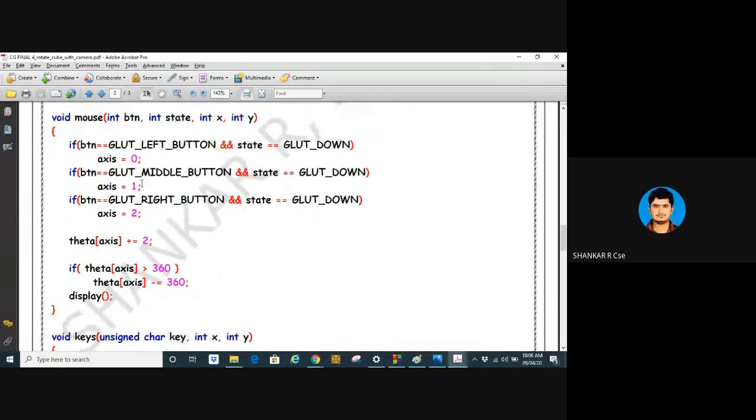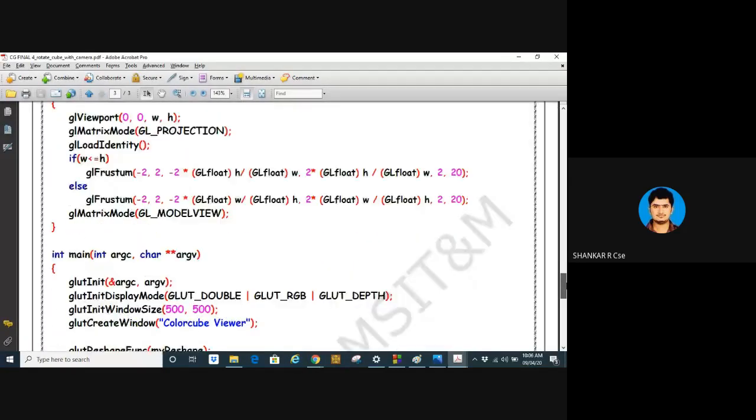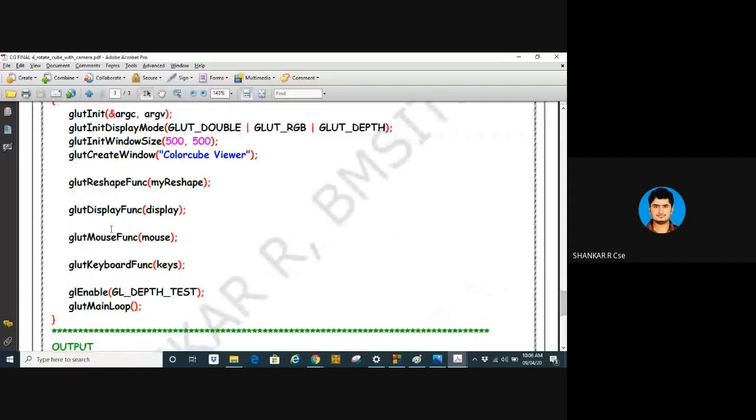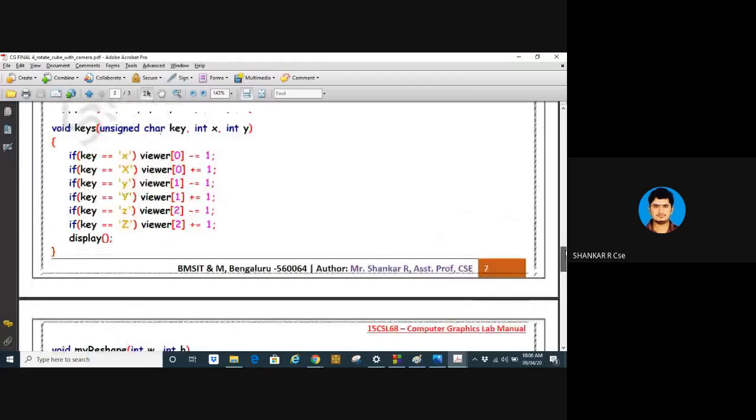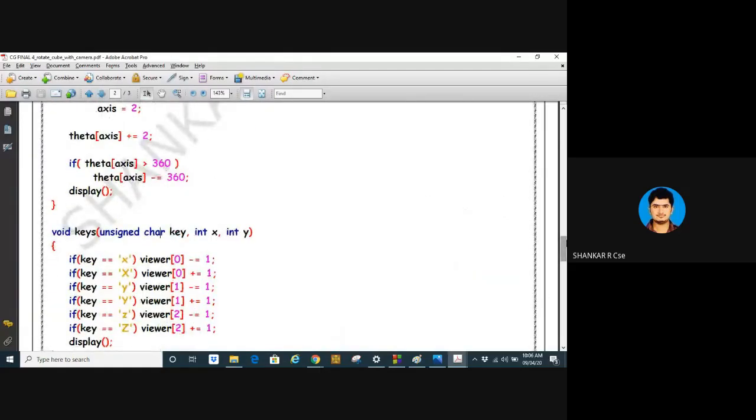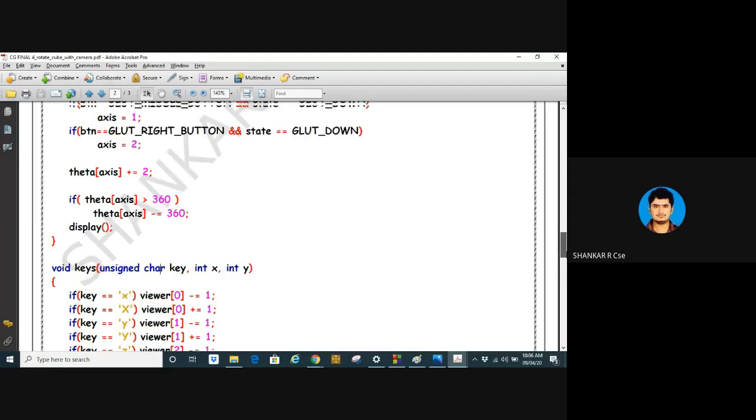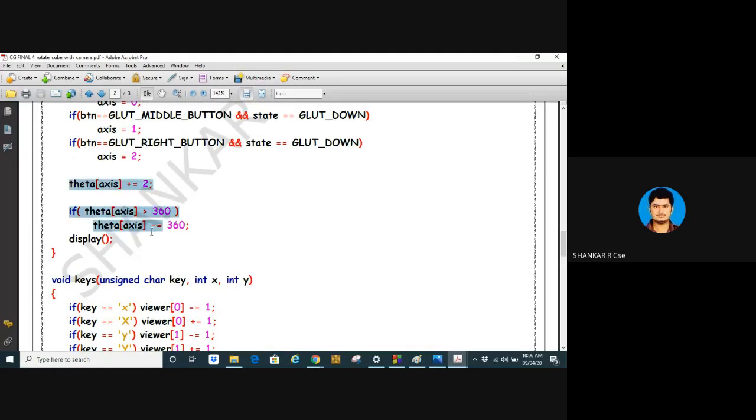You can have a separate spin cube, and because I don't have an idle func here, you can call the idle func of spin cube. Not a problem. So that's what I told you. The third program, you can copy paste as such. Some 2 to 3 lines you can change. Of course, the main change is ortho to frustum. All right. So this I have explained already, and called the display function.